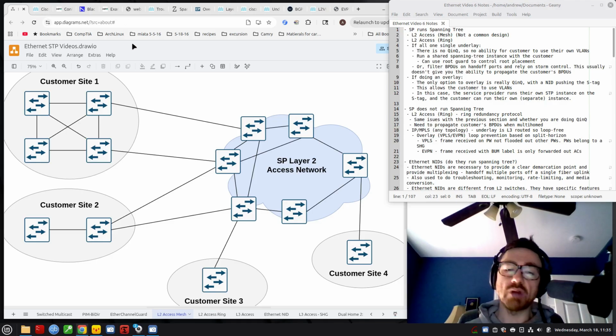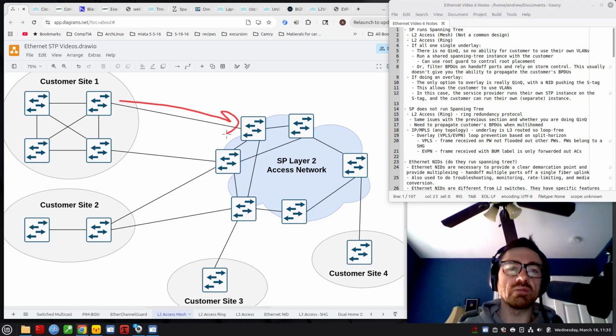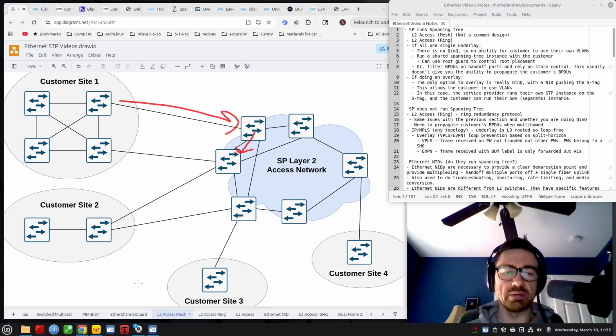So, but the problem is that a BPDU is received here, and let's say, okay, this ingress switch is going to forward it out to the other customer sites. This multicast traffic is just going to flood it. Well, this switch receives it, and it sees a destination MAC address that's either the IEEE MAC address or the per VLAN spanning tree Cisco destination MAC address, and it has an entry in the forwarding table to process it to the CPU. And to actually demonstrate this, I'll pull up a switch here to show what I'm talking about.